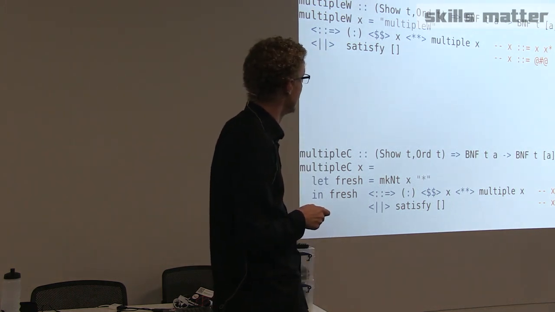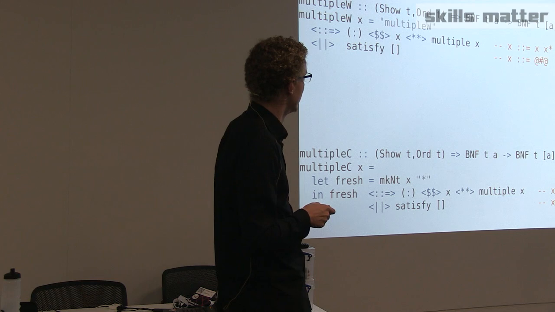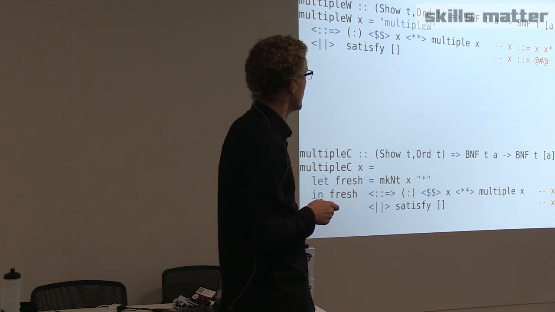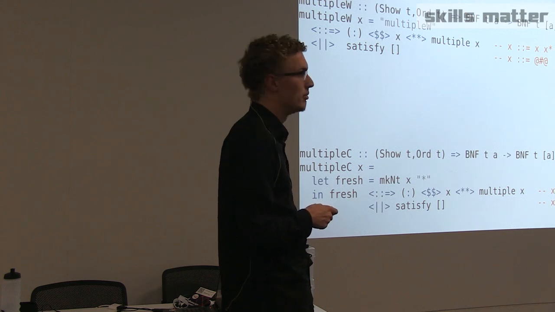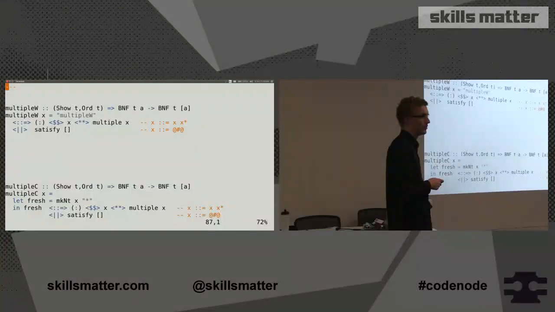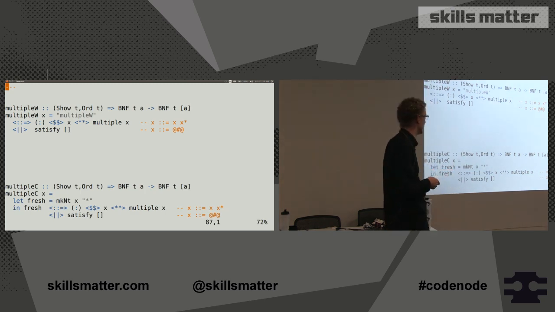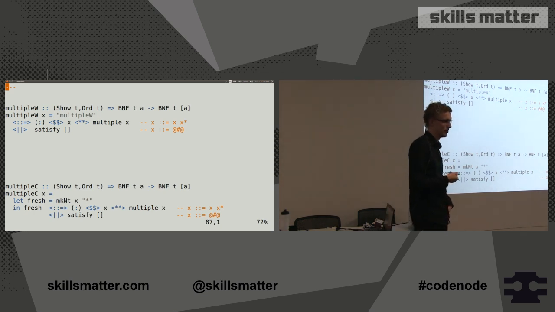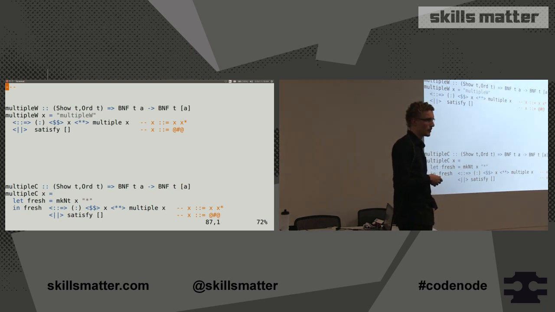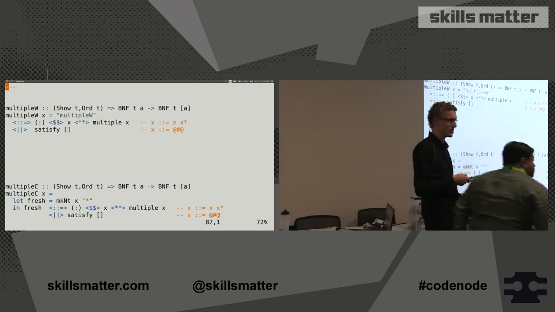But the issue is that the memo table should be created as part of the application of multiple to our argument here, so that each argument receives its own memo table. So that's sort of the same issue here. If we just provide a string without taking the argument into account, then we are sharing too many results. Right. Well, we can discuss it later if you're not convinced.